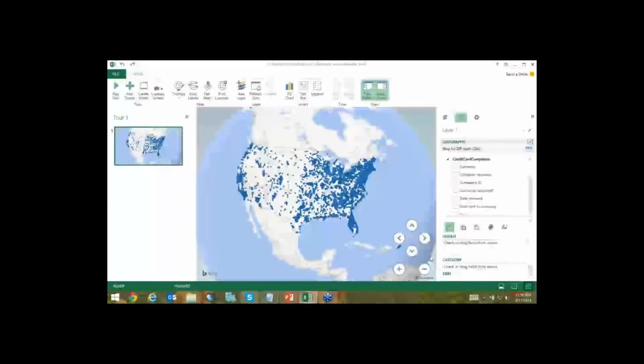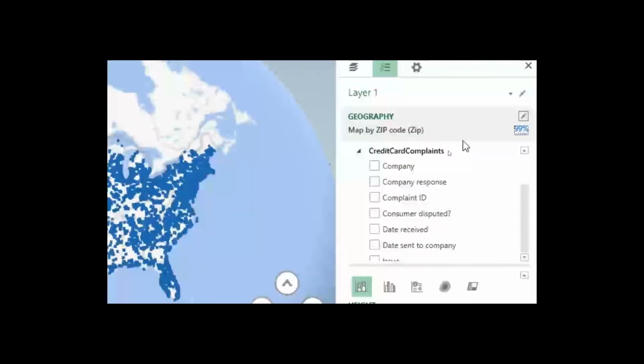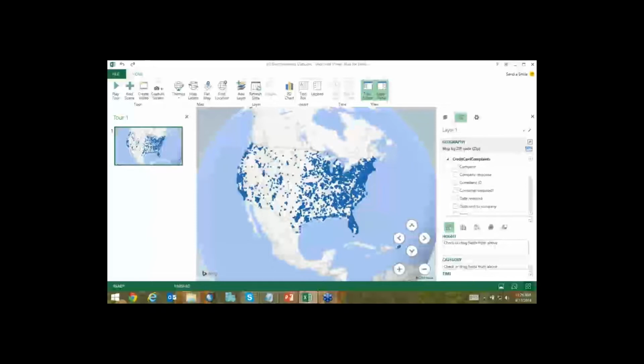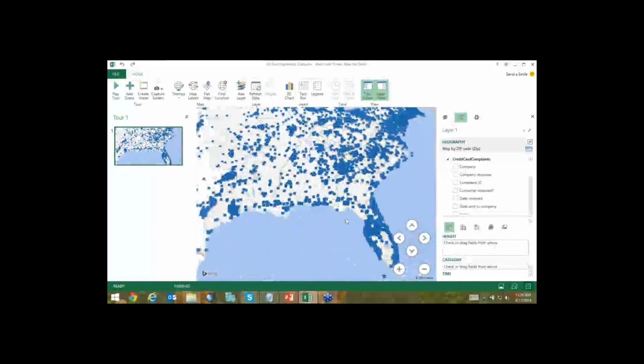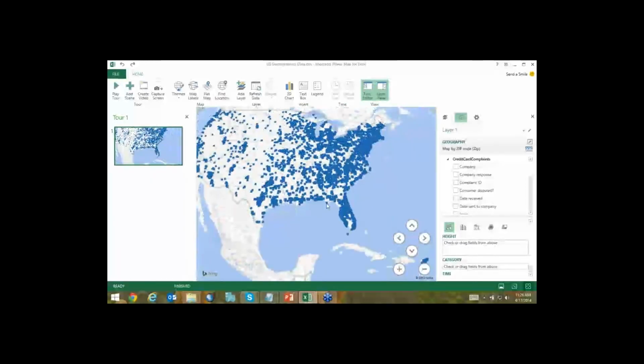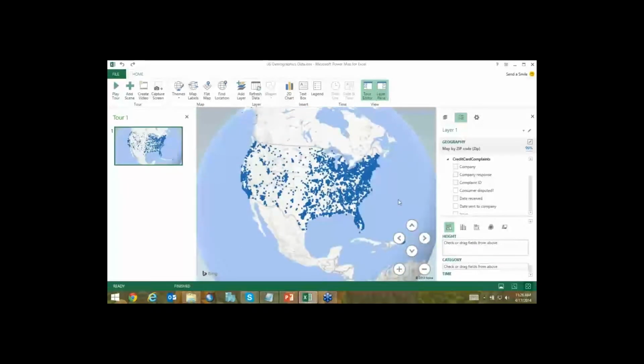Now we've mapped out all of our geographical fields. By the way, if you want to change how you're mapping or what granularity you're mapping at, you can always change the map by zip code by hitting the little pencil icon to edit the geographical fields. If I hit edit on that, it'll bring me back to say, I don't want to look at this by zip code, I want to look at it by address, for example. Now I've mapped out all of my zip codes. You can see those here on my map. Unfortunately, I don't have any metrics tied to it, so it's just a bunch of data points on the screen here.